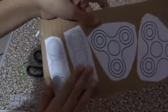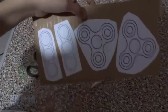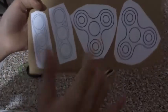Back now, and here is all the four sides of the fidget spinners. I glued them into this piece of cardboard, which is 5 millimeter in thickness. So right now I'm gonna cut it, and when I get to the holes, I will start recording again, so you can see how I will cut the holes, because this cutting is easy.